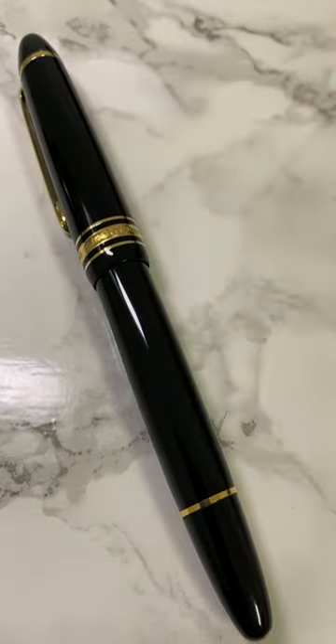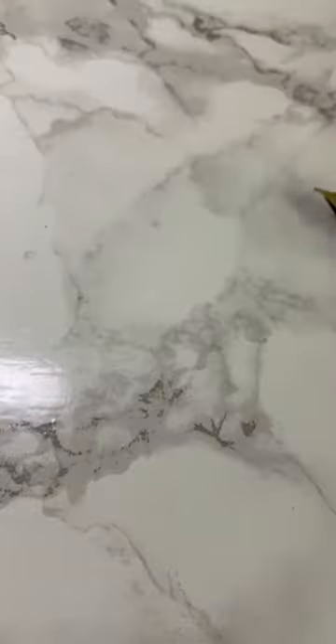This is especially true where you have dust and dirt that is stuck along the screw thread of your fountain pens. The microfiber cleaning cloth will take care of that. And after you have gone through with it, you will straight away notice a big difference in the appearance of your pen.